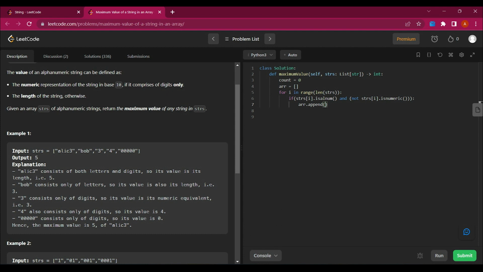So which values are those? We have to append the length of those values. So I will set len(strs[i]).